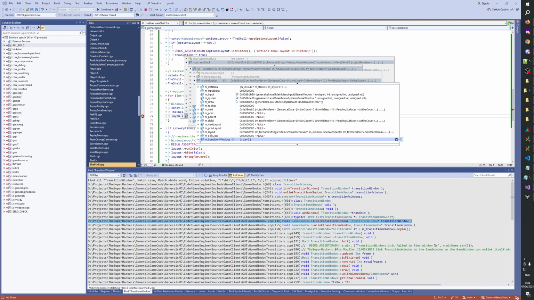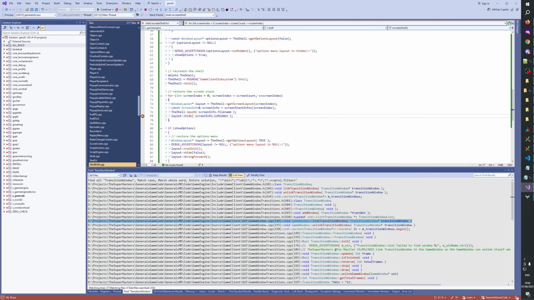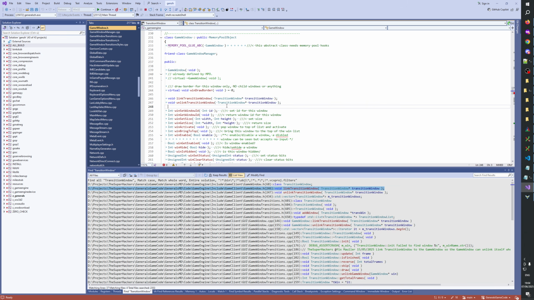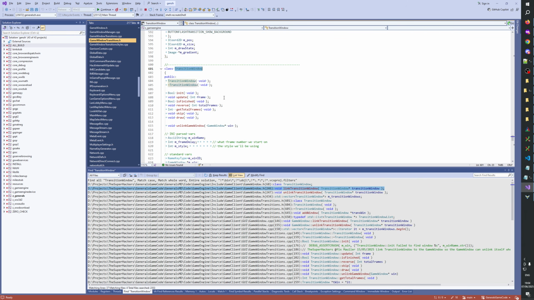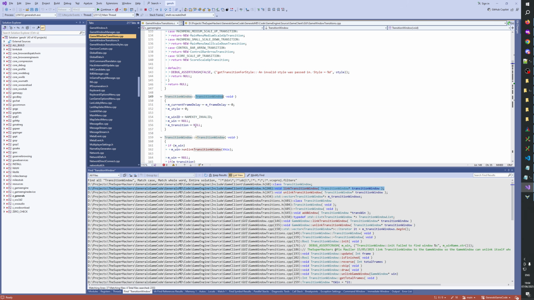It has 0 transition windows in here. Okay, but if a transition window is created now, when would that happen then? How about we put a breakpoint here?